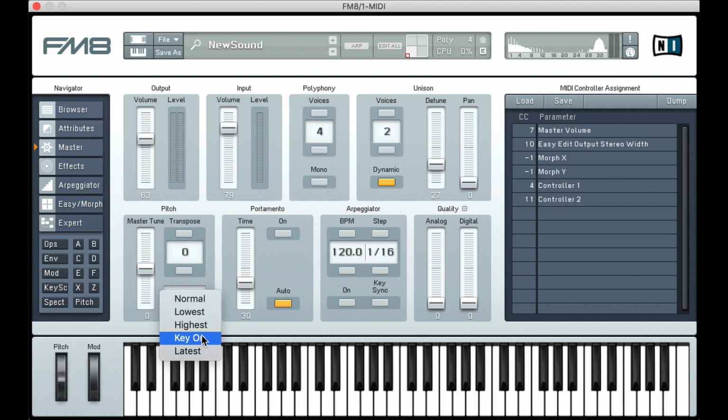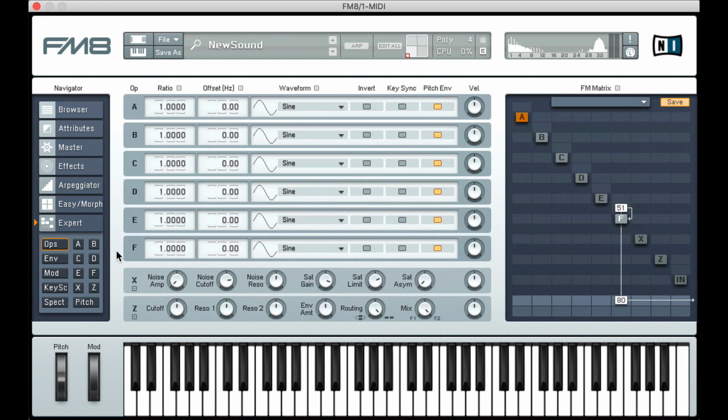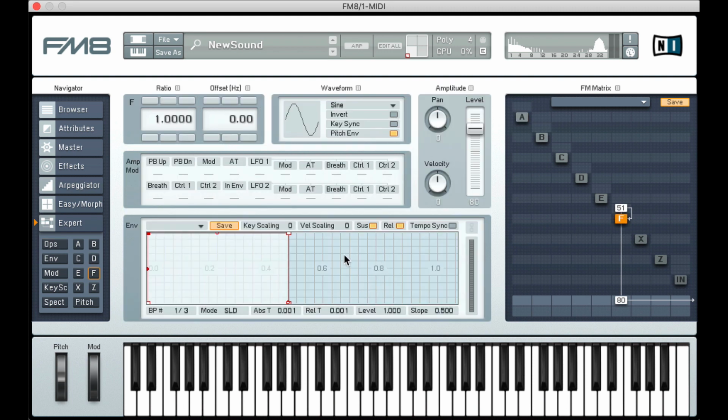Then we have key on. That's interesting. So basically, pitch bend works while you're holding down a note, and when you release, the pitch bend will still work. Typically, that's how most pitch bend controllers work. Now, we don't have any sound, so let me just go ahead and give this operator some release so we can hear the sound while it's being released. Let's make it even longer.